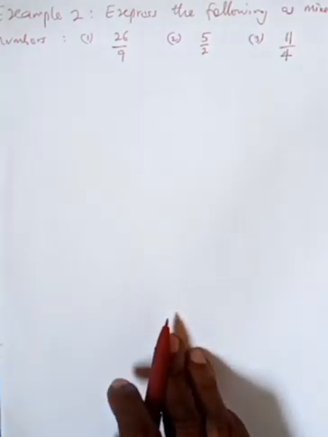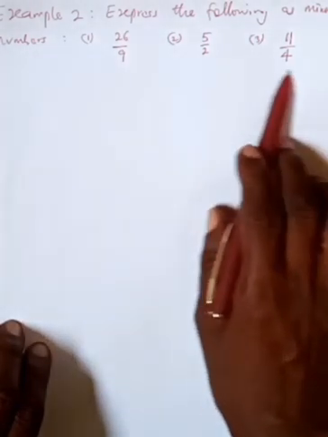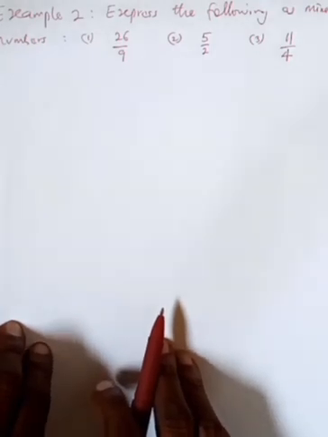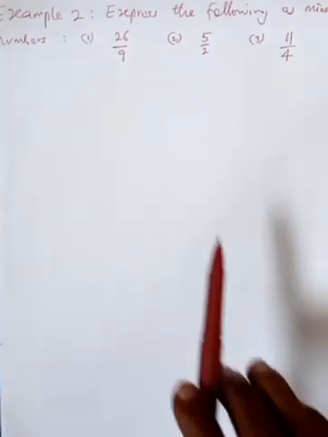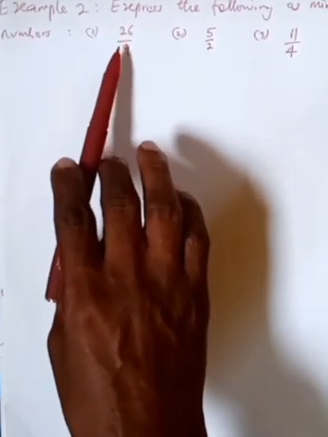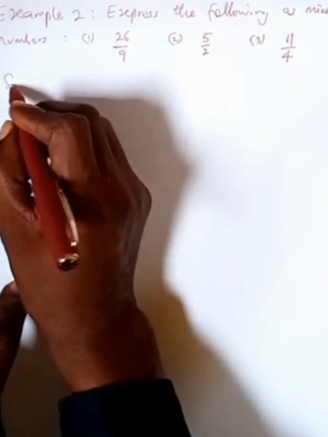Now remember, solving this simply means we are going to break each of the numbers which we have here into two parts, the whole part as well as the fractional part. What will make up the fractional part is what we have left after we carry out the division, as this question relates to. So, solutions.